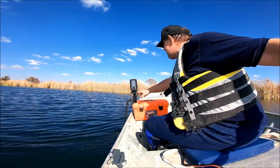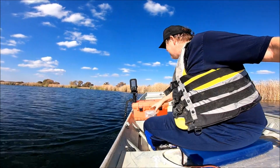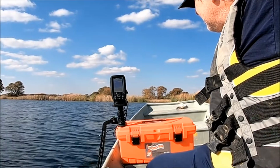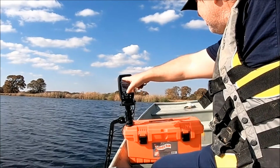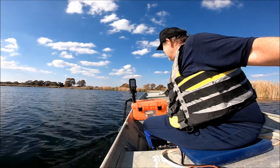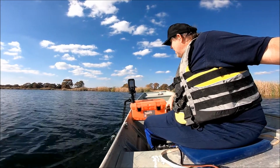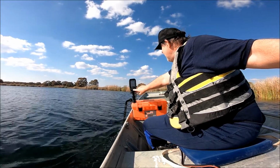You can see some of these other ones. Let's go down to split frequency. Again, there's what you look like on your split frequency. You can see your depth, you can see your bottom. All right, let's go back. You also got waypoints, you can mark waypoints. You got your settings, but I'm not going to go over all that. You can read and play with that. But the main thing I wanted to show you was the traditional and the flasher.